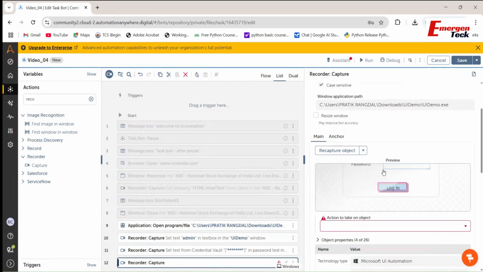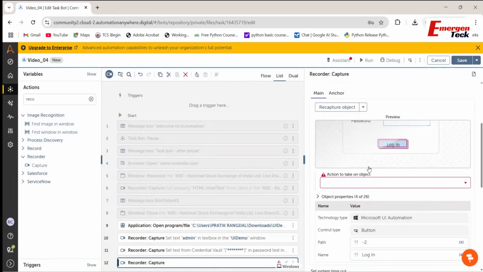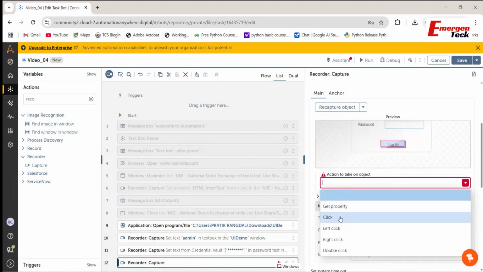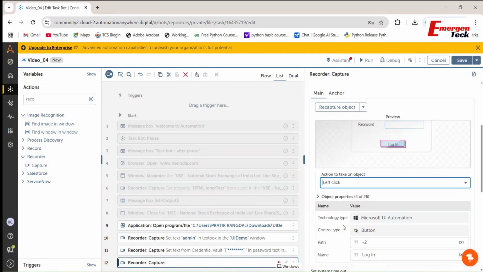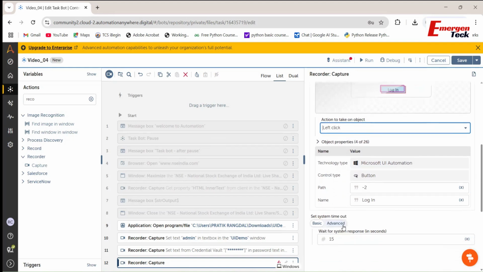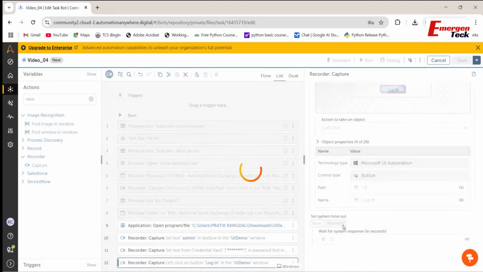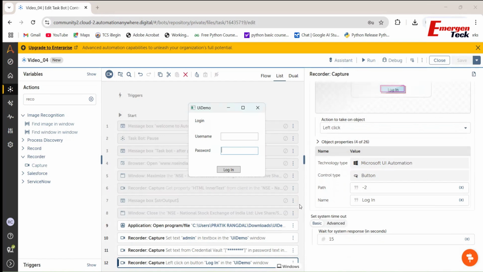Now, the action I need to take on this is either click or left click. What is the difference between these? The click will be performed in the background, and for left click we will actually see the mouse cursor movement. So I will save it and I will close this.